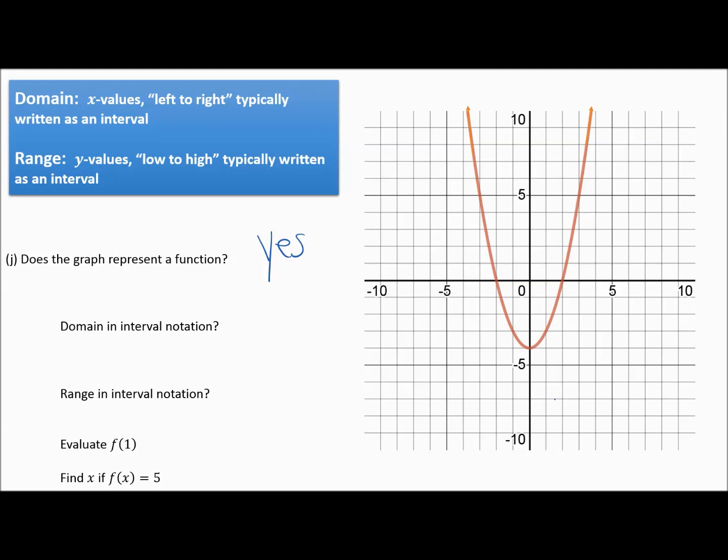Now, let's look at the end. So don't go down and look. The domain is not from here to here. You see where I've got that in blue? That is not correct at all, because it goes further to the left than that, and it goes further to the right than that. So don't make that mistake.